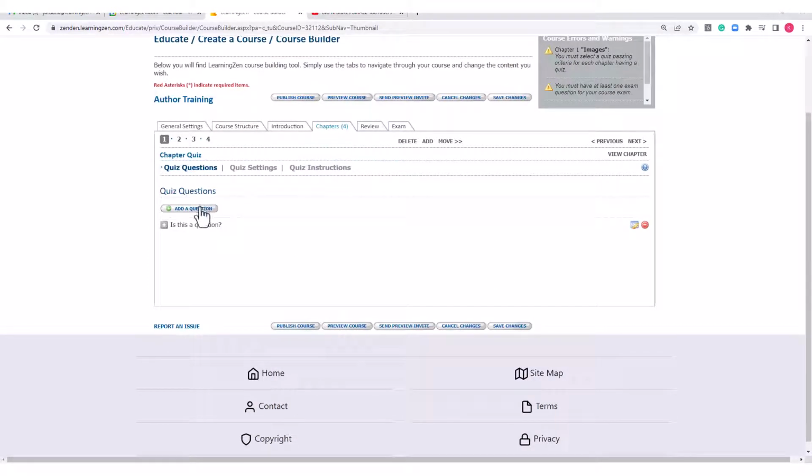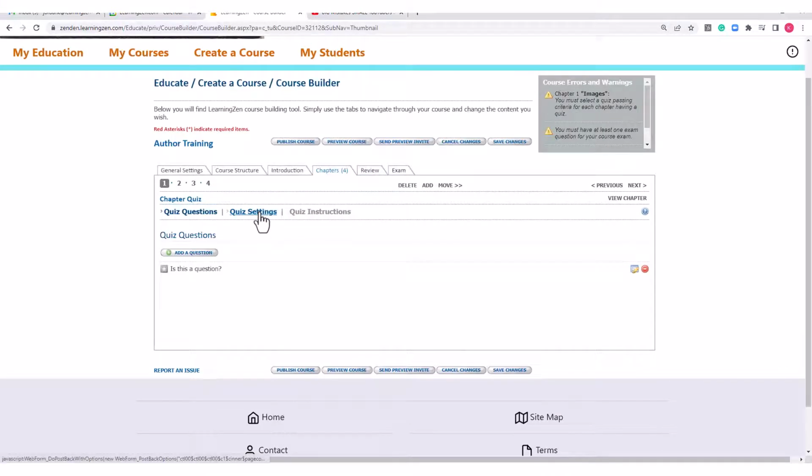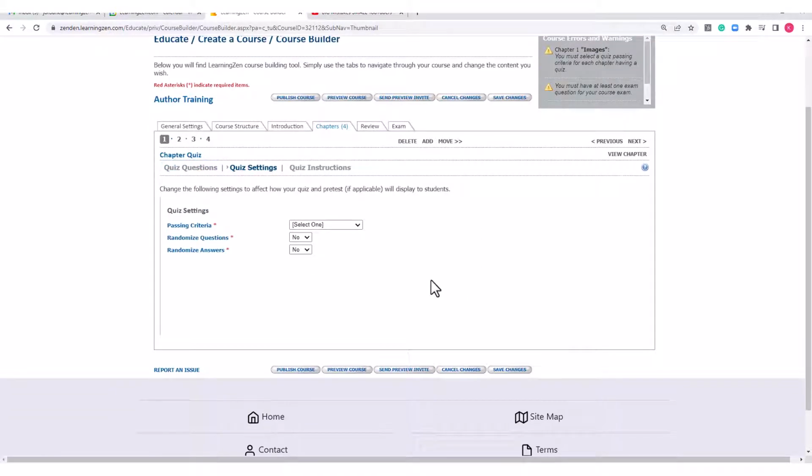And then you're ready to add your second question. And you will have to enter each one manually. Once you have all of your questions set, then you're going to go to your quiz settings. Now, keep in mind, quiz results are not stored. Only exam results are stored. So because of that, the passing criteria for quizzes is only one of 2. They simply need to answer all of the questions, or they need to get 100% of the questions correct.